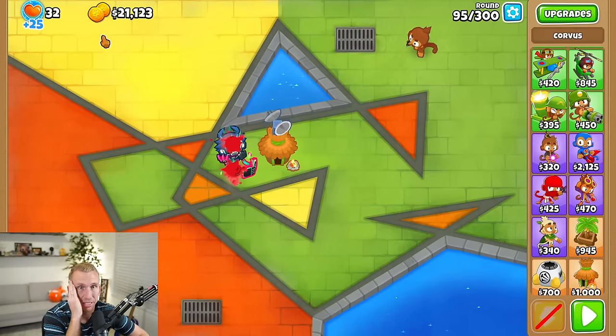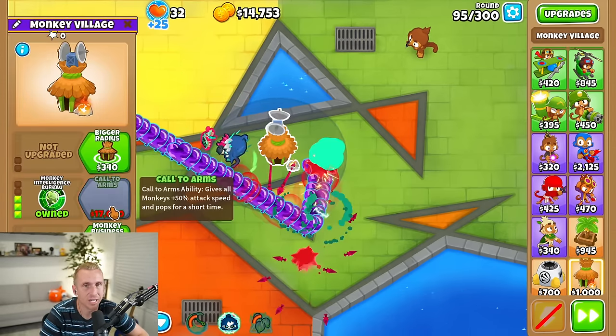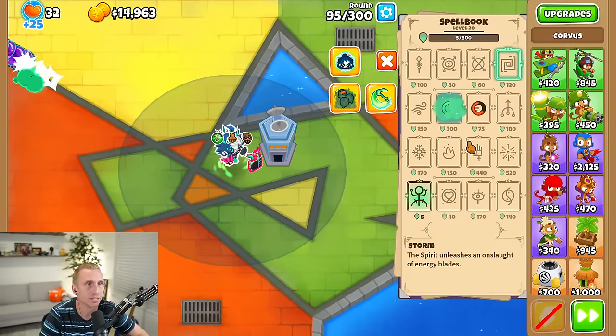Oh my goodness. We did it though. I think we did it pretty good. He made it to 95 on his own. Like, yeah, of course MIB will do it. But I just don't think that's fair. It's not fair, guys.